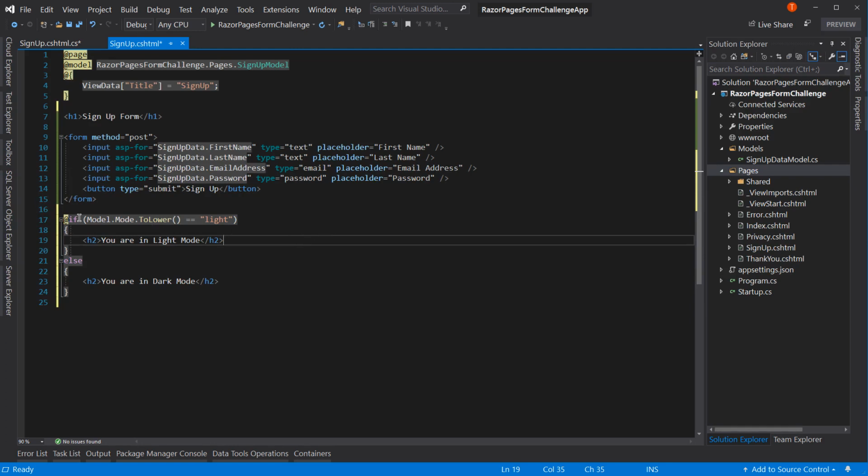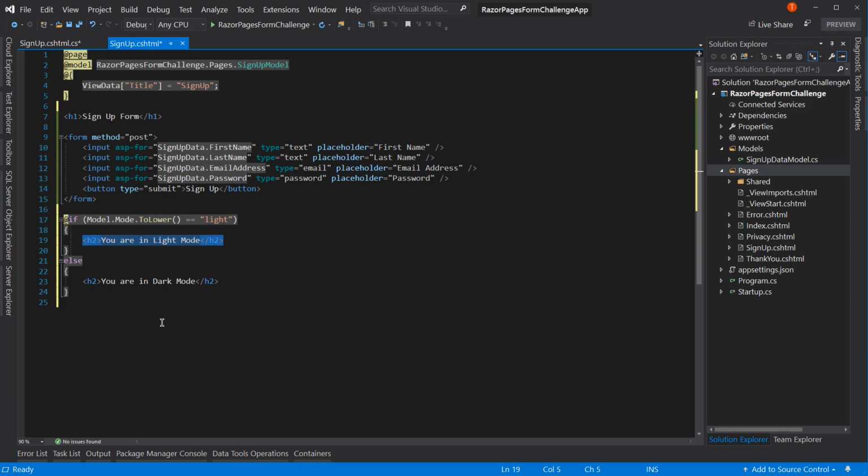And this if statement is using Razor syntax, that's the at in front of it, that allows us to mix and match C# code with HTML code. Or HTML markup, sorry. HTML is not code, it's markup. But that allows us to switch back and forth pretty easily.